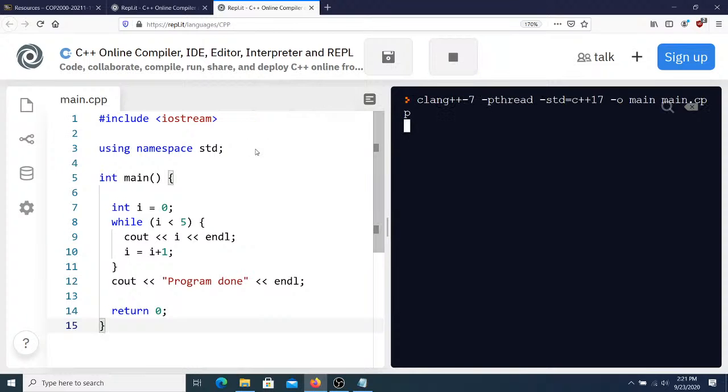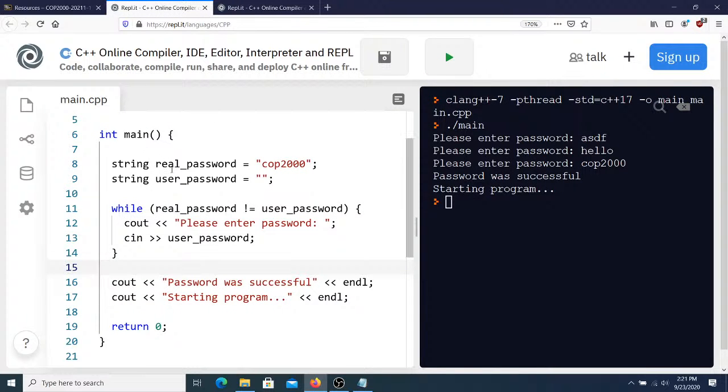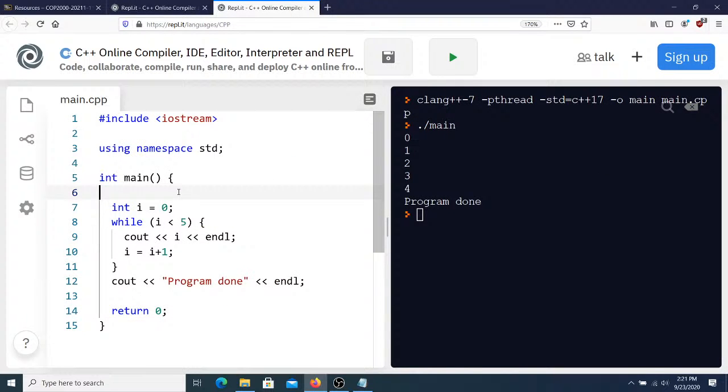In practice, a very common thing, so this is an example of while loops. While some condition is happening or not happening, just keep on looping through. But this very first example that we had here is actually very common: we are counting up to some number, and as long as we haven't reached that number yet, keep on executing some code.